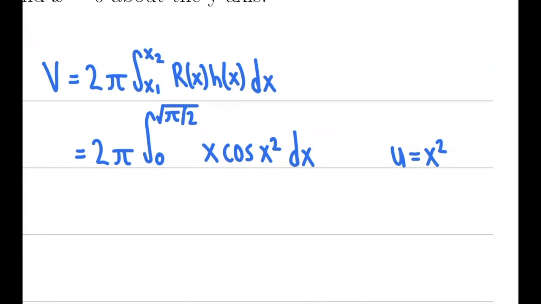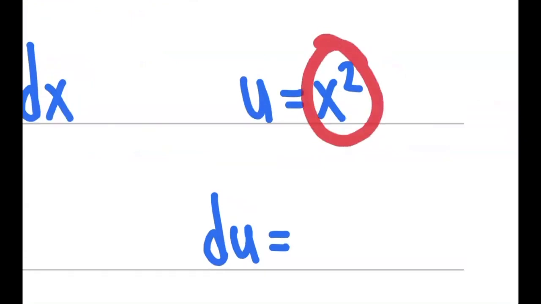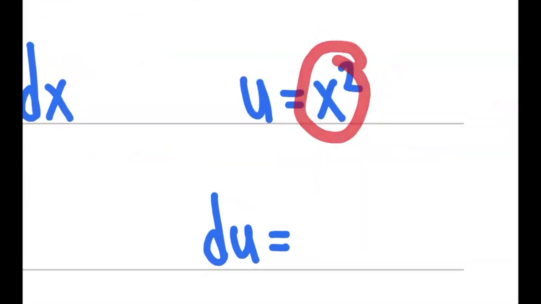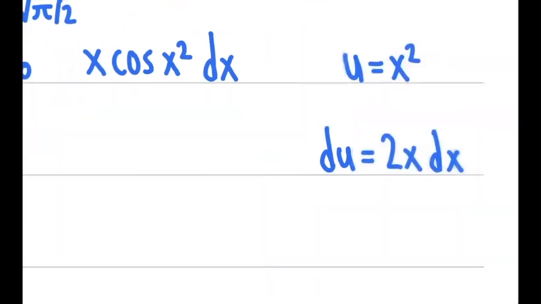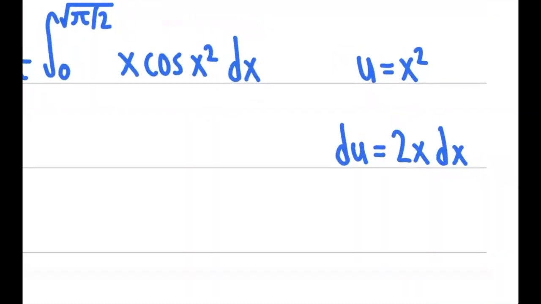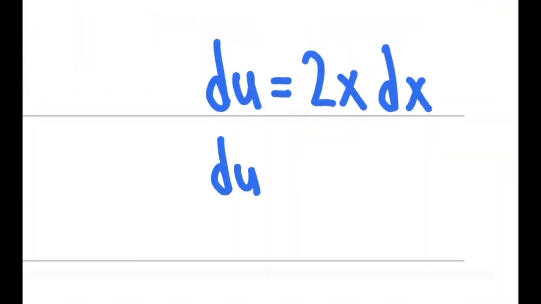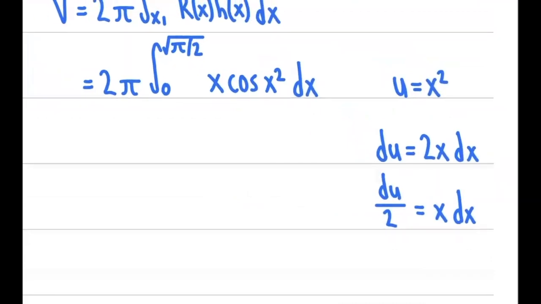How about we let Ziggle tell us what du equals. Ziggle. du equals x dx. Close. Well, what's the derivative of x squared? Or 2x. Yes, 2x dx. Whoops, my bad. Wait, hold on. Let's divide 2 to both sides. So we've got 1/2 du equals x dx. Fantastic idea. Now we can directly sub in, replace x dx with 1/2 du.